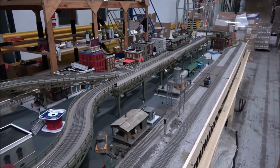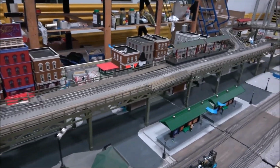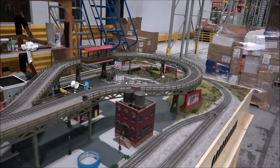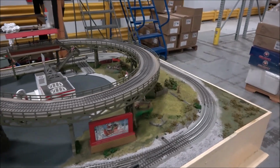Lauren Morris, our events coordinator, has been leading the charge on doing the revamping of scenery and so forth, and we've rewired and gotten everything ready. We have a number of displays that we keep here in storage that do travel throughout the year to different events all around the country.